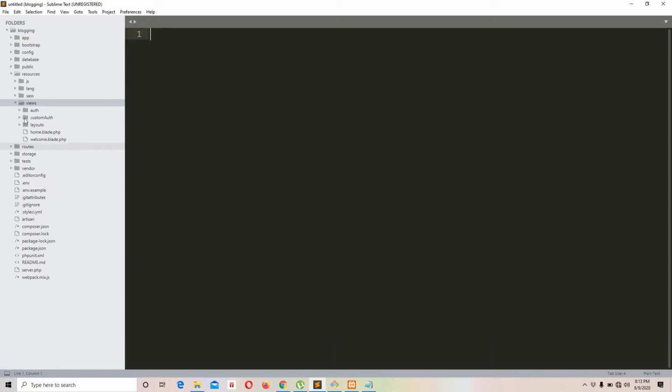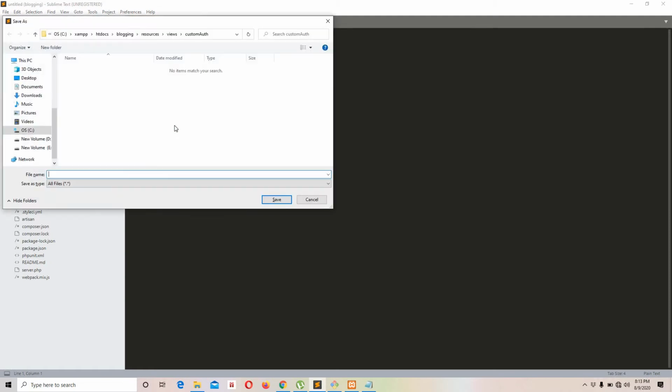That's it. And now I'm going to create a new file right here, new file, and let's say the name of this file is master.blade.php. Remember that blade.php since we are using Laravel.